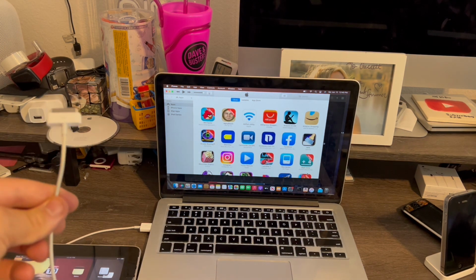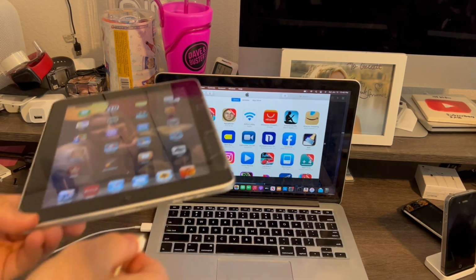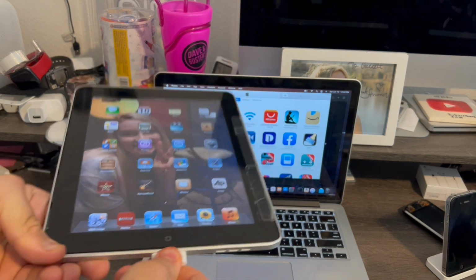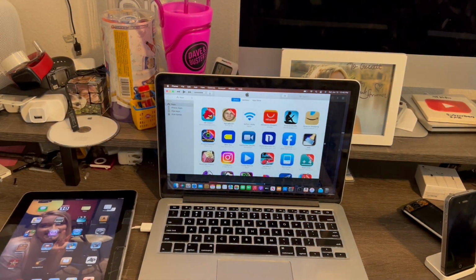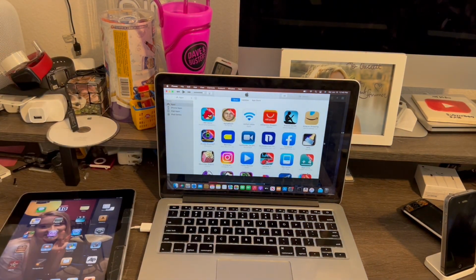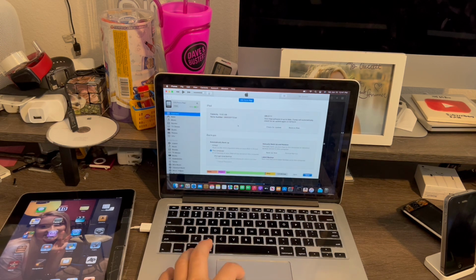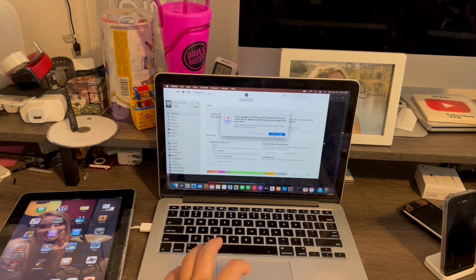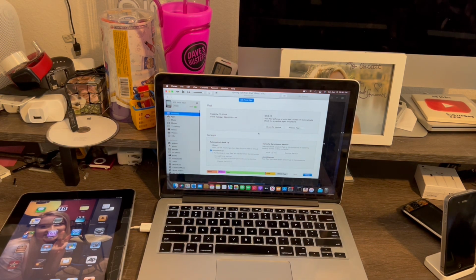So now what we're going to do is connect the iPad via the 30-pin connector. I'm going to connect it. And now it should show up on iTunes here. Okay, there we go. Now we're going to click up where it says My iPad right here. We're going to back up apps, don't transfer, but sometimes it will make me authorize my apps.